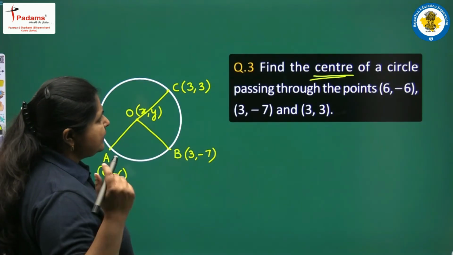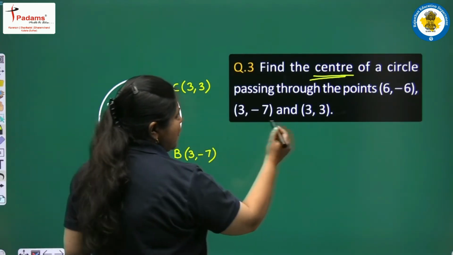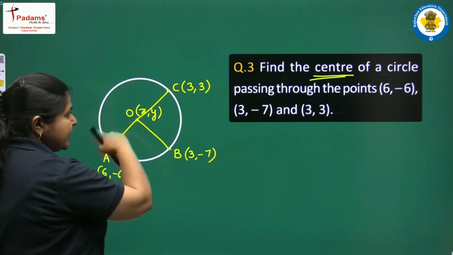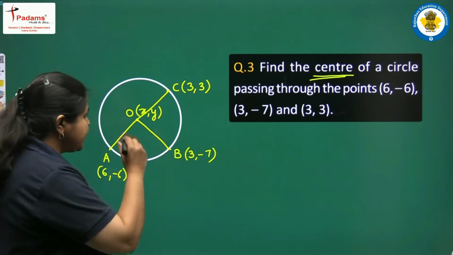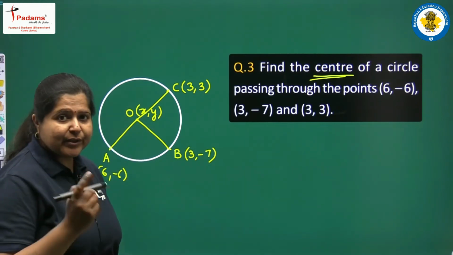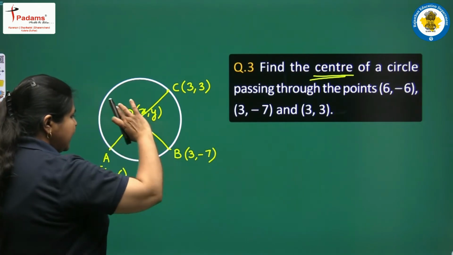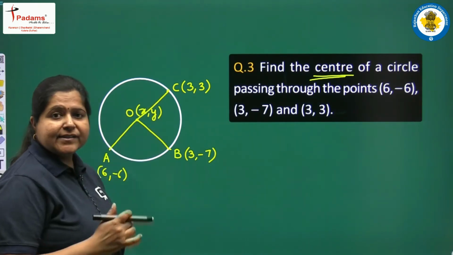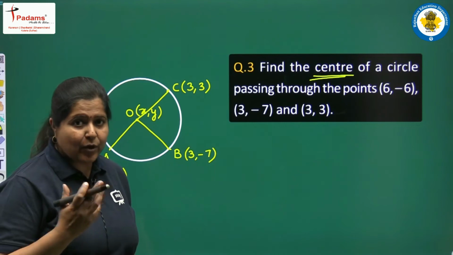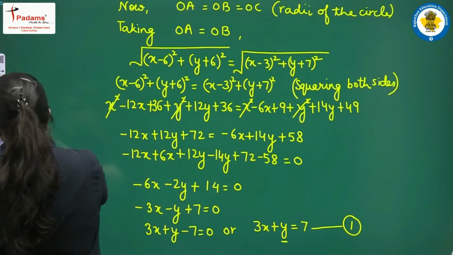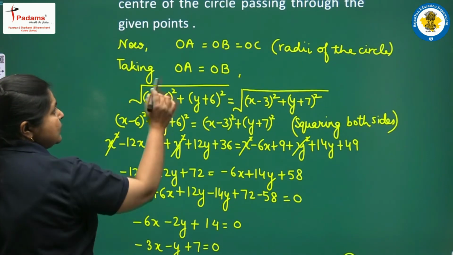Let us once again go back and have a look at this question. In the beginning we were asked that there are 3 points और उन 3 points से एक circle pass हो रहा है. This is the figure. और अब हमें यहाँ पर circle के coordinates find out करने हैं. We took it as O x y. Now this distance OA, OB and OC, all these three distances will be equal because these are the radii of the circle. So we took them equal.